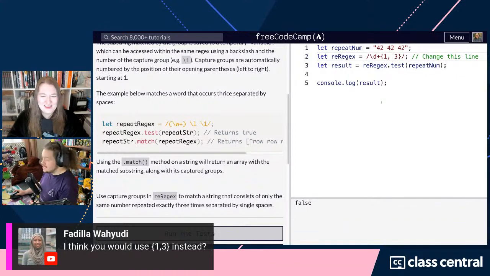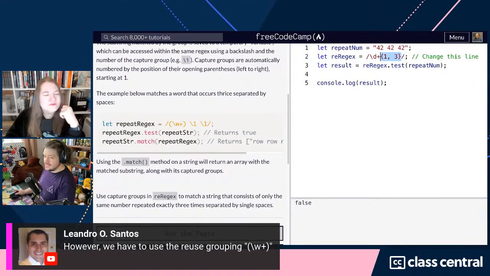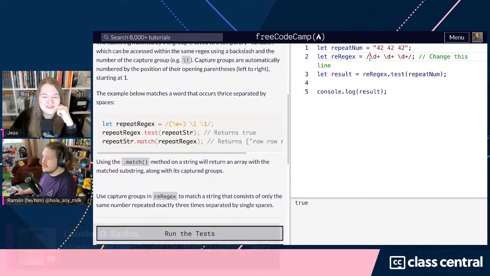Well, if I may jump the gun just a touch, as Leonardo said, we want to use grouping. Let's talk about grouping for a sec. This is a way of matching 3 sets of digits, each separated by a space.